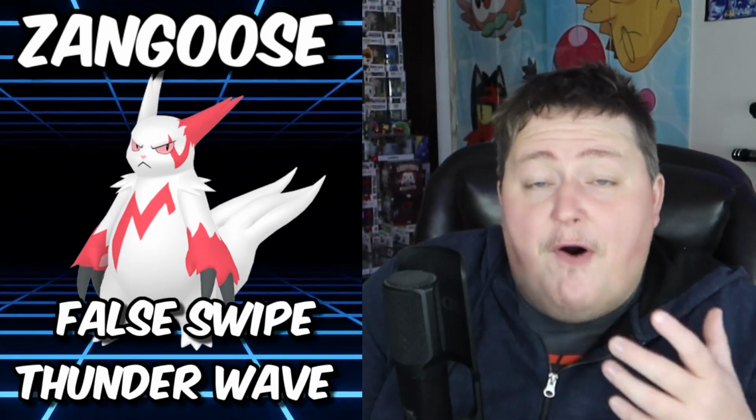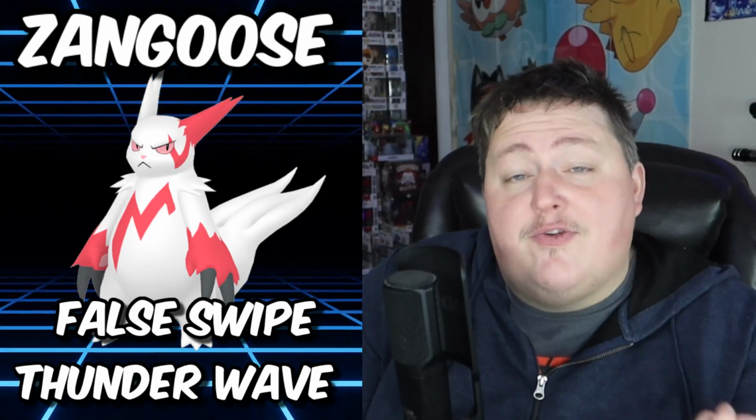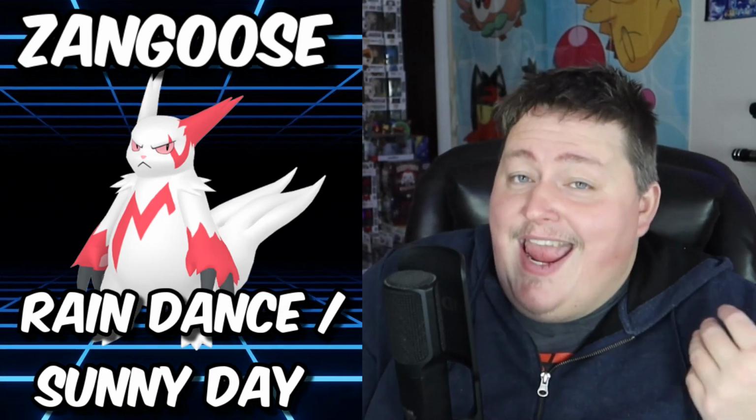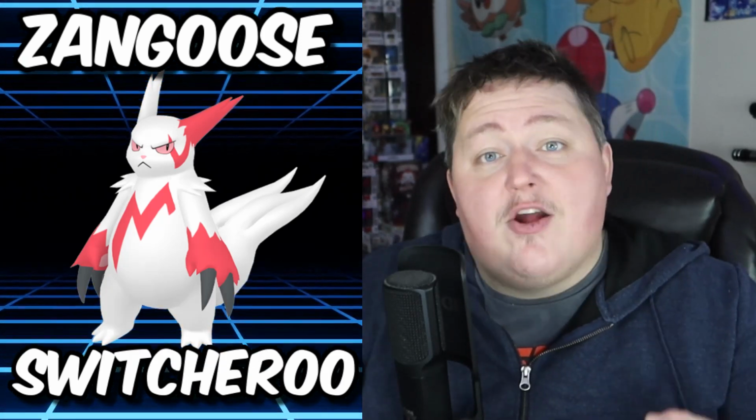Now, it does have access to False Swipe and Thunder Wave as well, so our basic two moves are there. It also has access to weather-changing moves in Sunny Day and Rain Dance, and again, it also has access to Switcheroo, so much like Persian, we do have the option to use Ring Target if we need to.